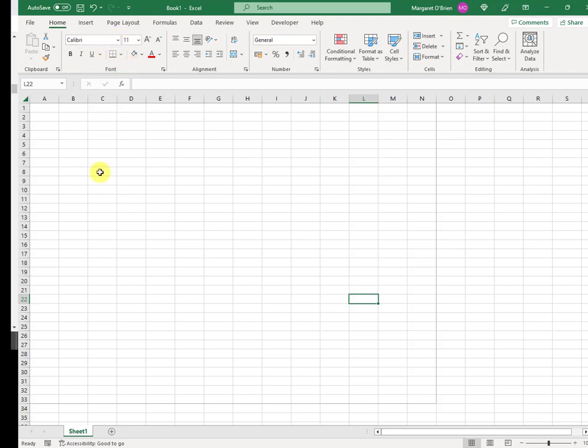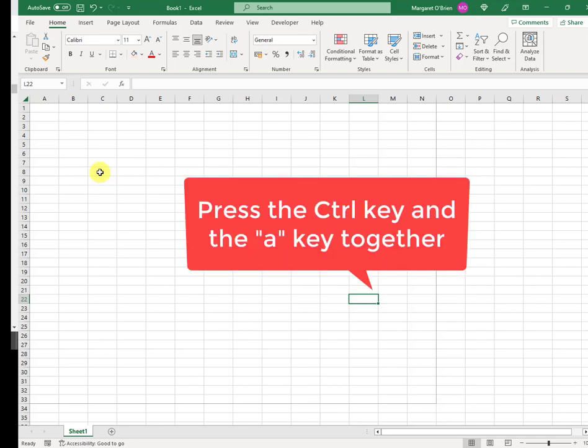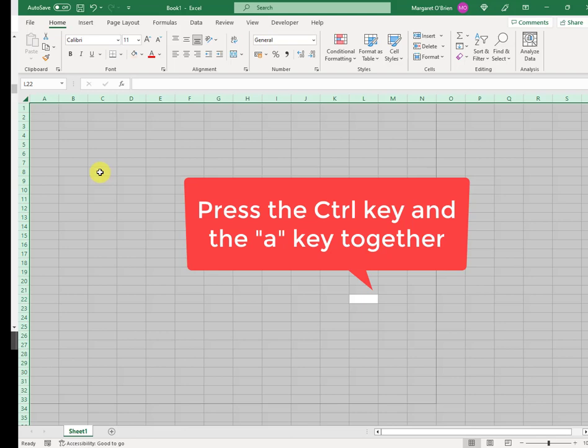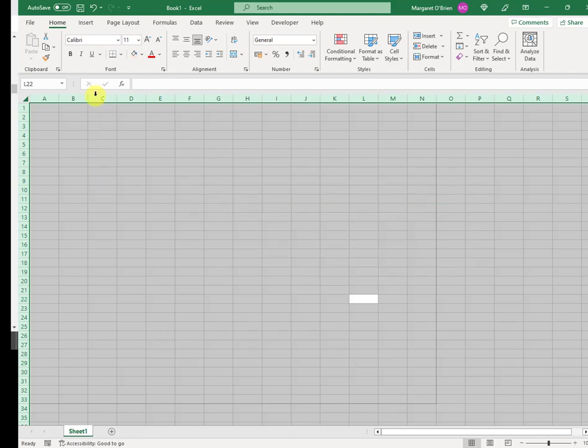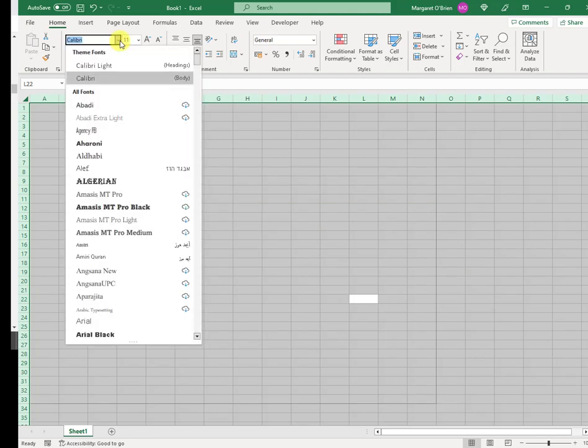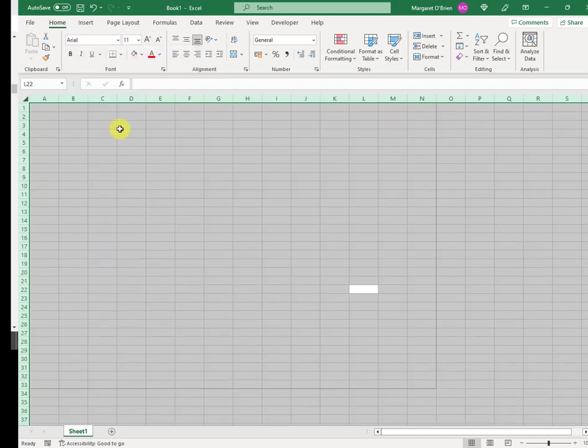If you do want to change the font for the name fields, the easiest thing to do is to change it for the entire sheet. Control A to select every cell on the sheet, then choose the font that you want. I'm going to take Arial here. Leave the size at 11. That's big enough to be nicely legible when printed.